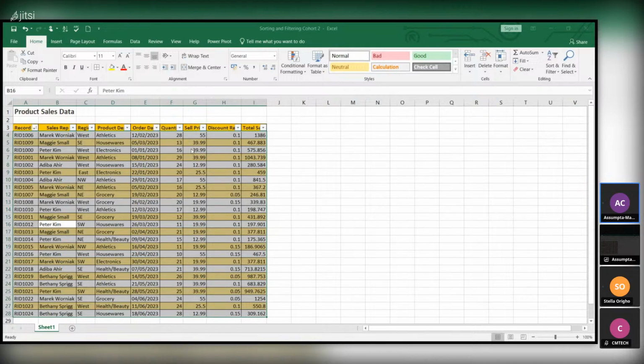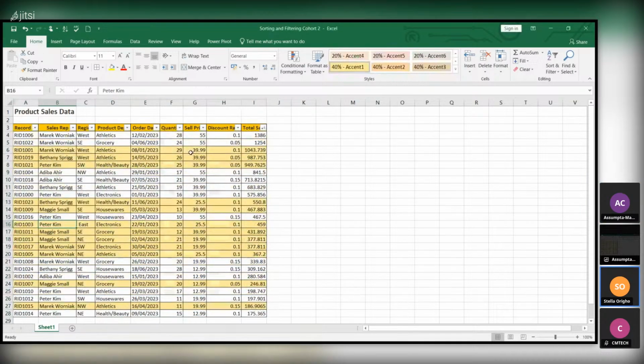Did you highlight the full table? No, I did not highlight anything. I just make sure I clicked within that cell, within the place my data is, within here. So you go to sort and filter, custom sort, and delete that other level we applied before. We want to sort by total sale.